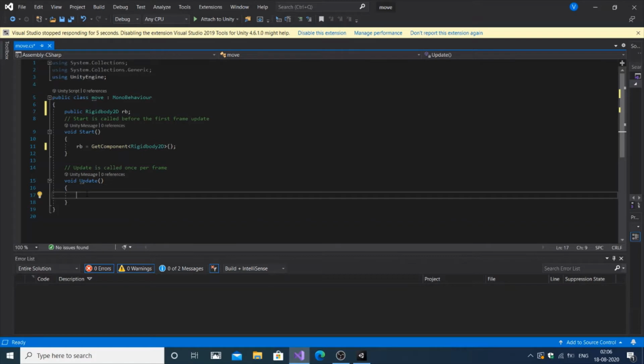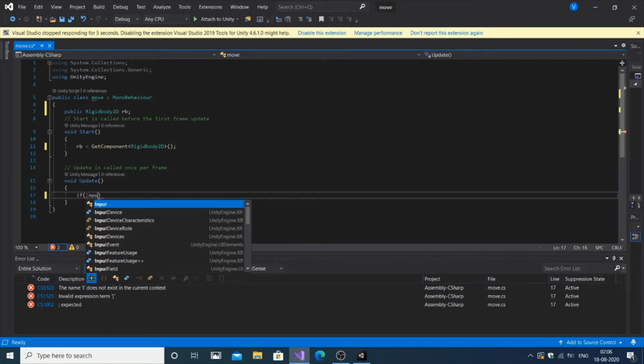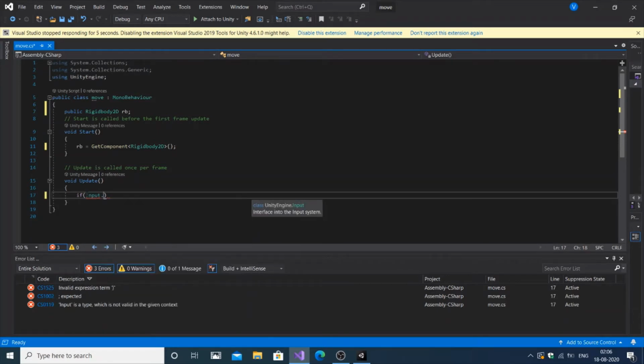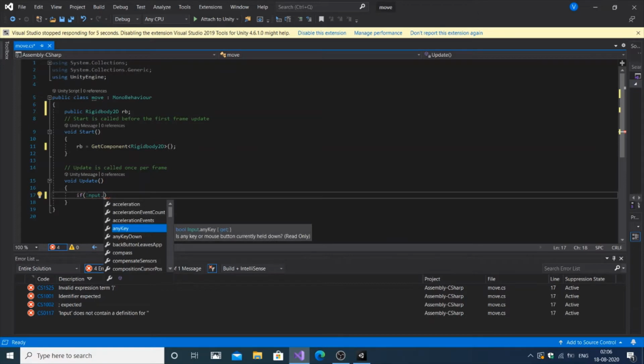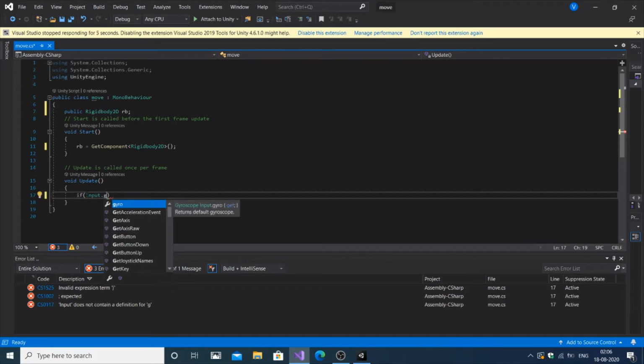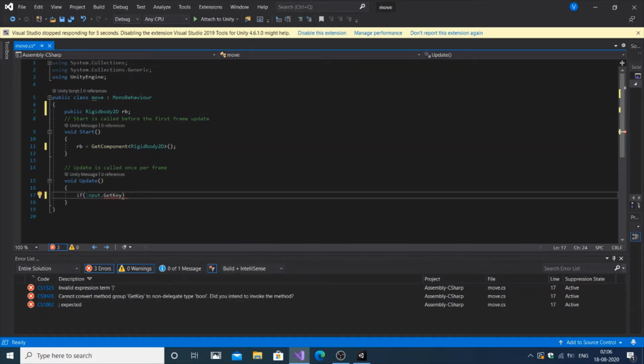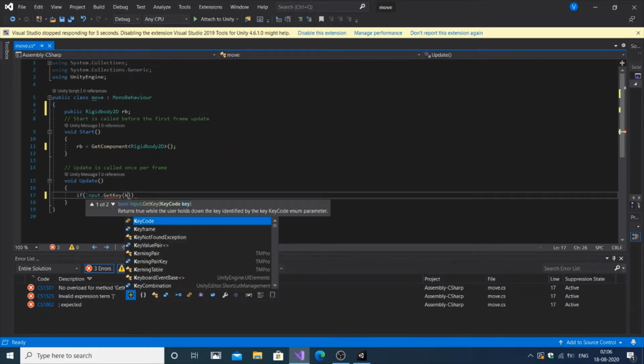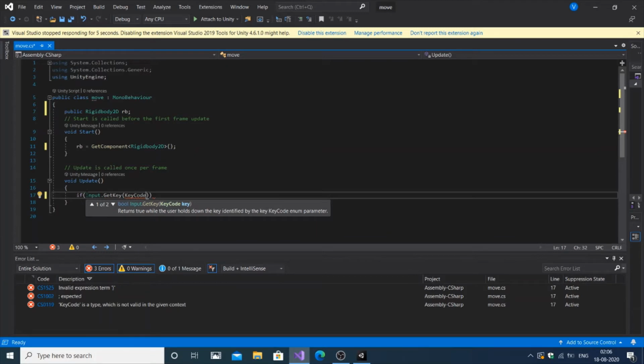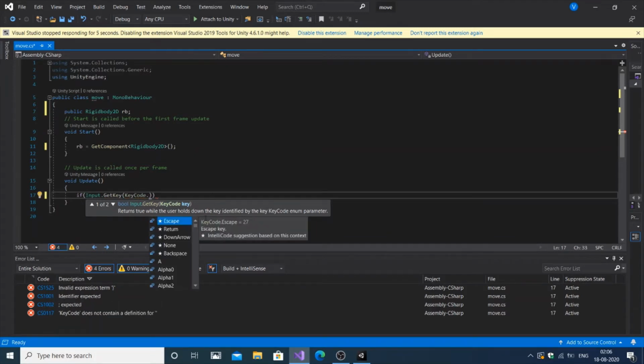First we need to put an if condition. We need to check whether we're going to move with the left or right key. That's the main thing. So if Input.GetKey, because we are going to use GetKey, and in the bracket, KeyCode dot. It shows many keys: Escape, DownArrow, F11, joystick button, something. All these keys are present on the keyboard, so it makes the job pretty simple. We are going to use left.